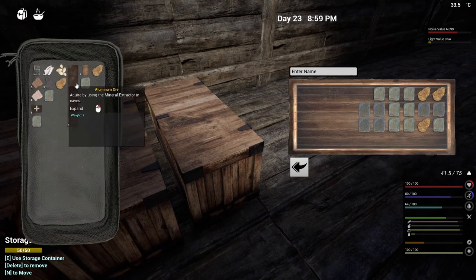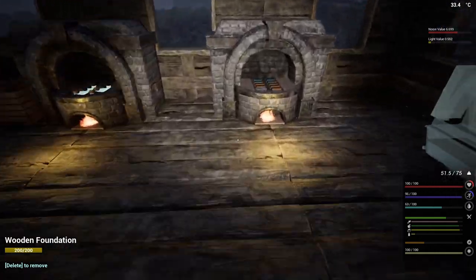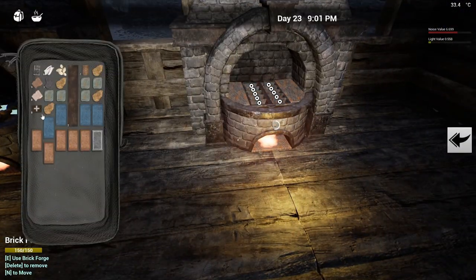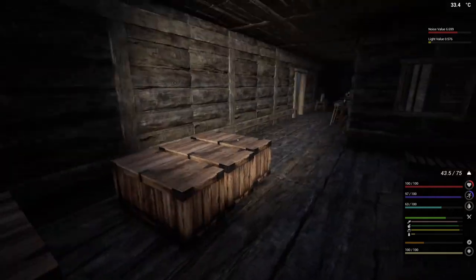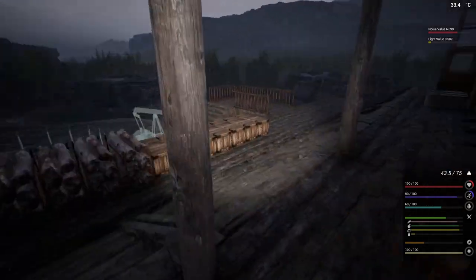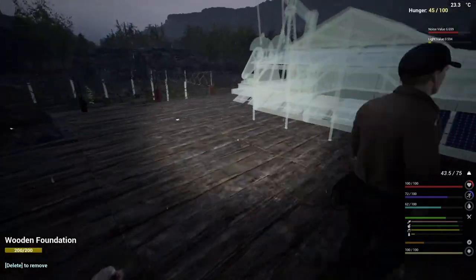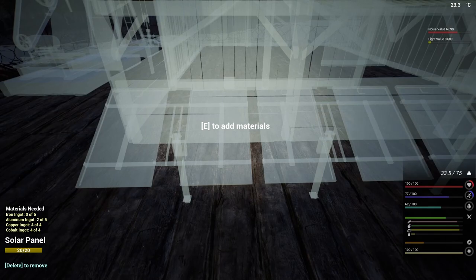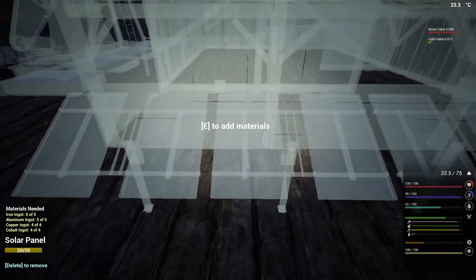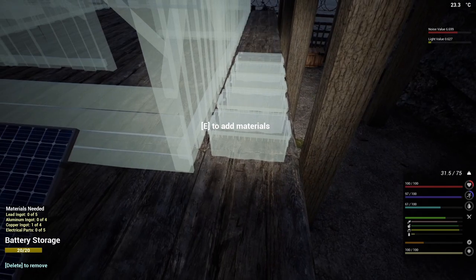1, 2, 3, 4, 5, 6, 7, 8, 9, 10. That's good. They're done. That's that. We'll put the cobalt in there. We'll see what we can put away. Oh, just iron. That needed copper. That's it. And this one, we can fit one copper out of that.